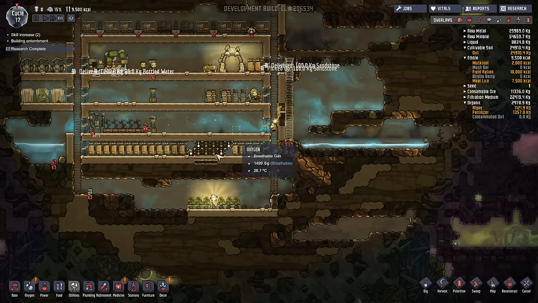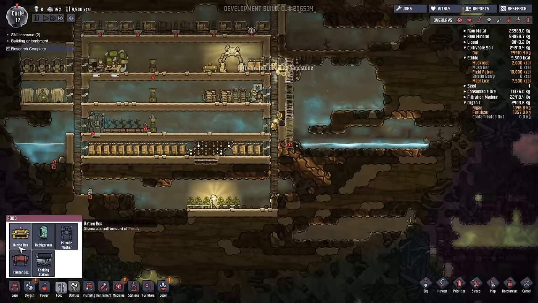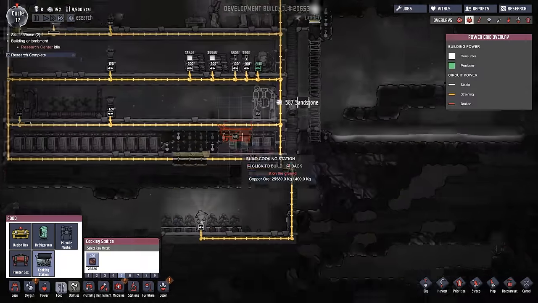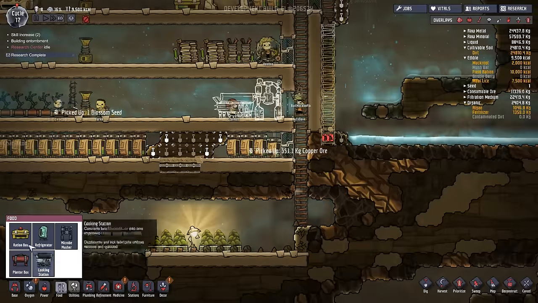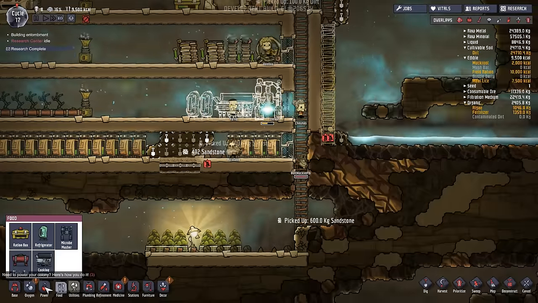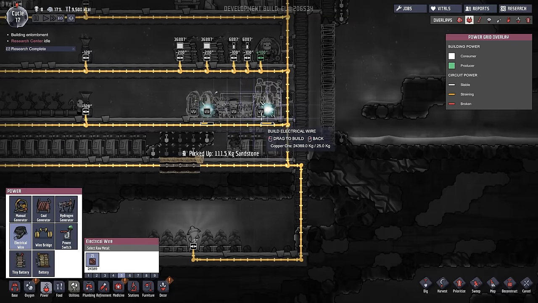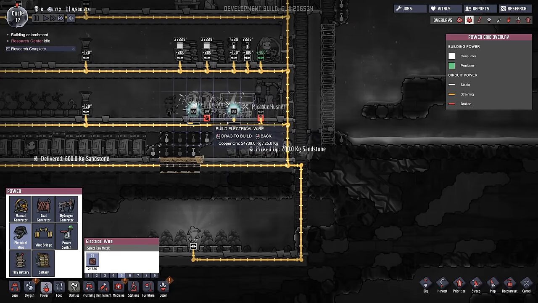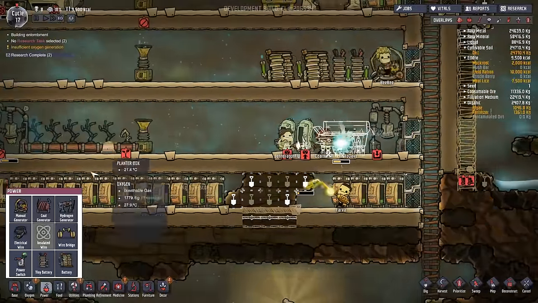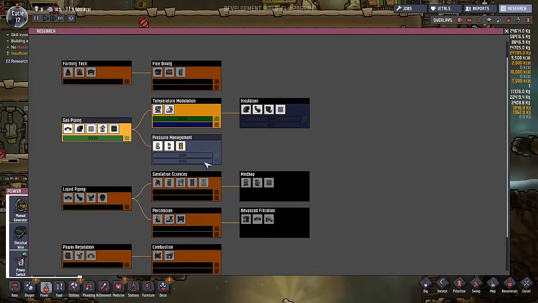I'm gonna move this thing over here. We're gonna move this thing right here. And we're gonna put in a cooking station right next to it, and a refrigerator right next to that, or two. And we'll power those up. It's still interesting that we have one person with giant skills running on the treadmill that's powering our entire base, isn't that funny? Research complete.